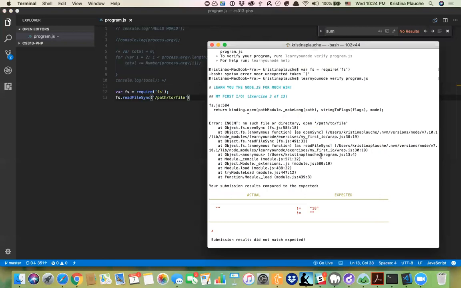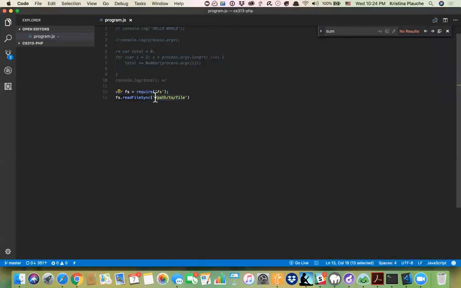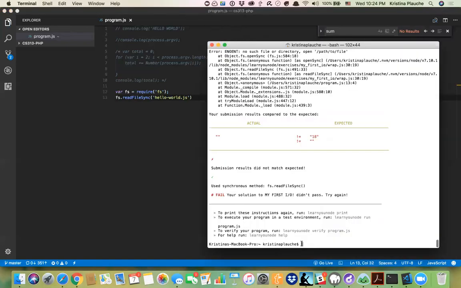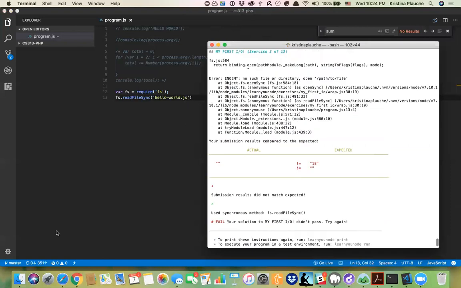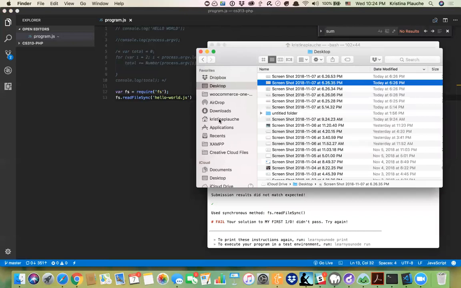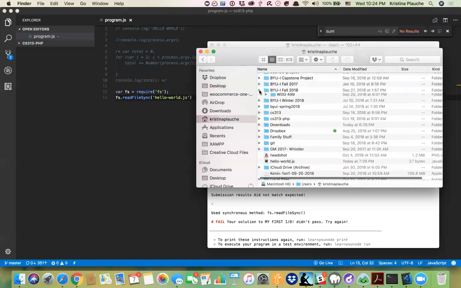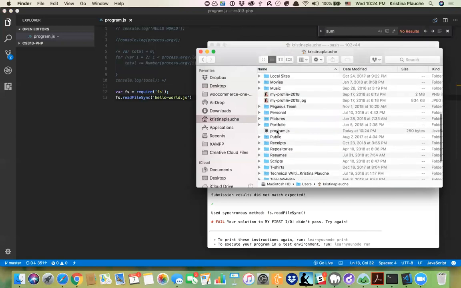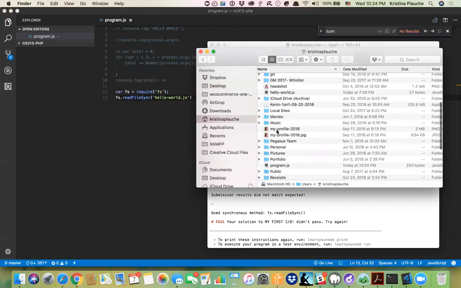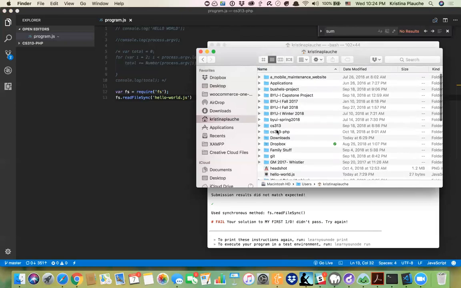So theoretically, I should just be able to put a file in here, any file, right? I had one of these, hello world.js. Would we want it to be a JavaScript file? Would that cause any problems, or would it need to be a text file? Let's see what I've got here. I guess you could technically get clever and just put program.js. It'll tell you how many new lines you have in your code document. Read yourself. Yep.